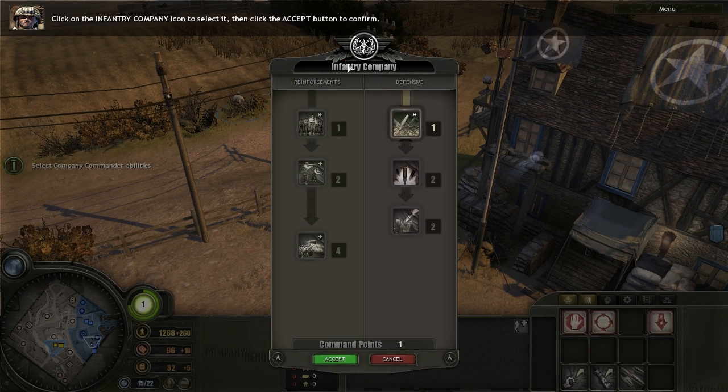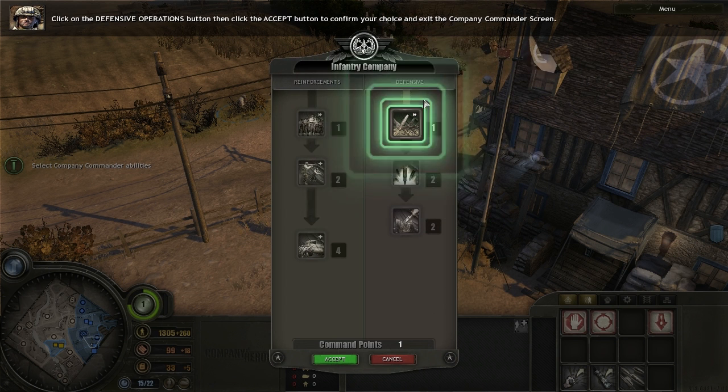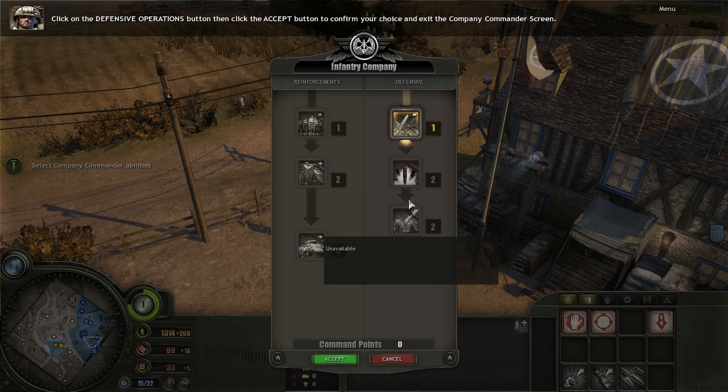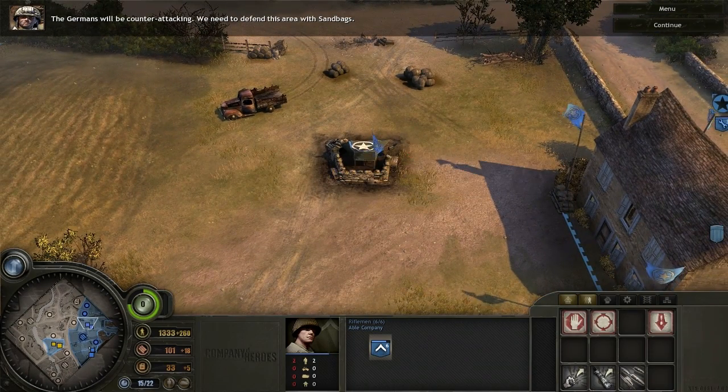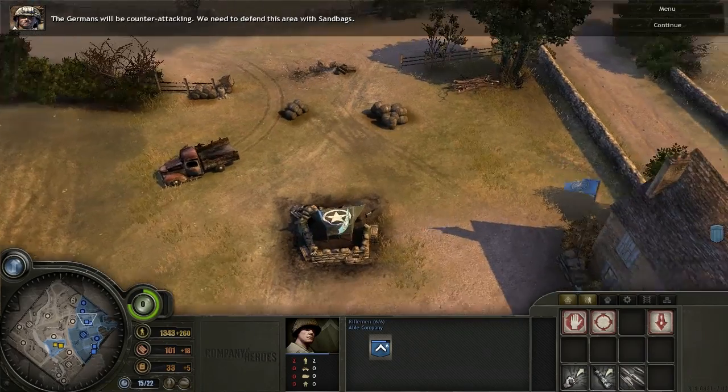However, during the game, you'll be able to click on the infantry company icon to select it. Here are the special abilities available to you as an infantry company commander. The Defensive Operations ability allows your riflemen new options. Click on the Defensive Operations button. Then, click the Accept button to confirm. The Germans will be counterattacking. We need to defend this area with sandbags.